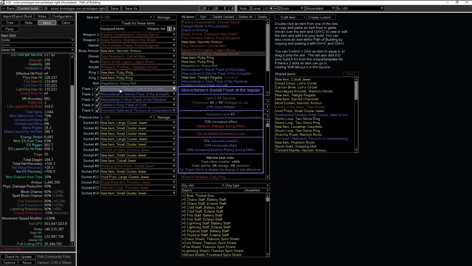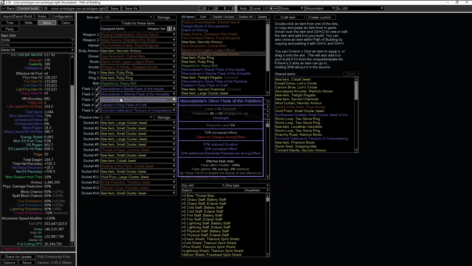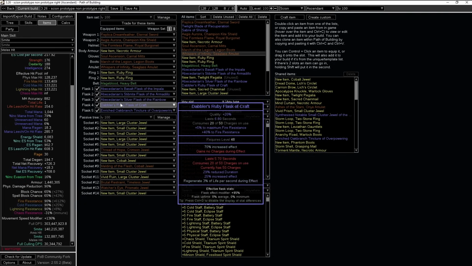And then for the flask suffix, we need evasion, armor, all res. This one can be changed for something else if you want. But I do recommend this crafted mod, because this 3% regenerate 3% of life gets scaled by the flask effect. So this ends up being like 600 ES regen. So definitely keep this if you can.